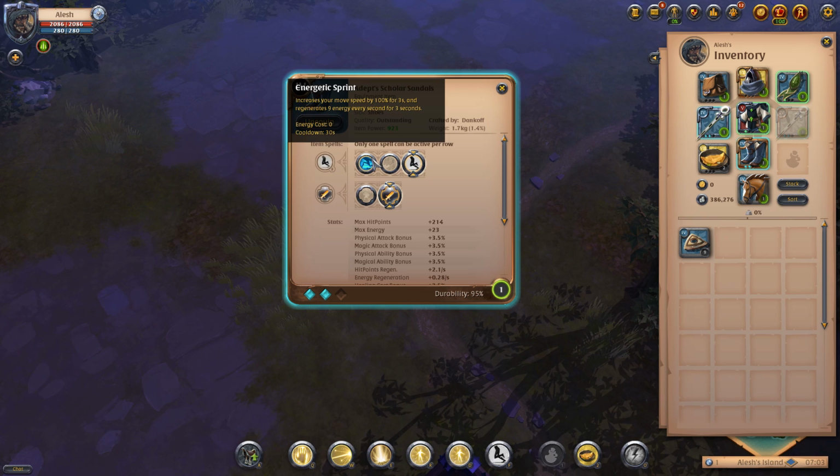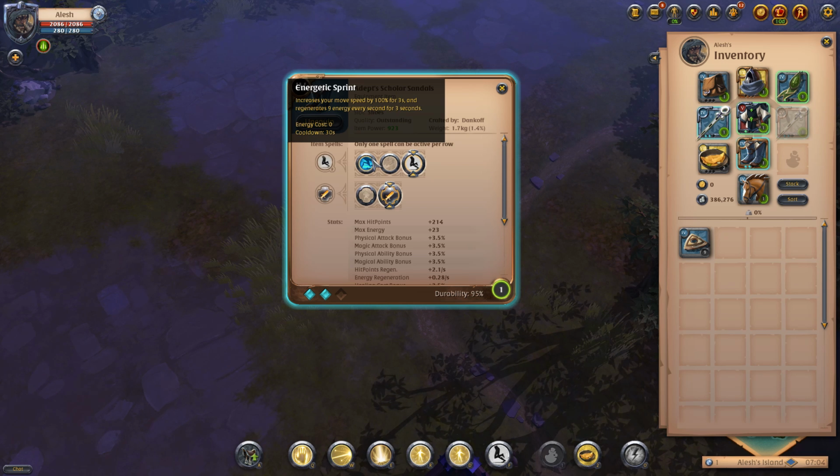You could also use something like Energetic Sprint. What this does is it increases your move speed by 100%, but only for 3 seconds, and it also regenerates some energy every second for those 3 seconds. So if you're running low on energy, you might want to use this ability if you want to regenerate energy as you sprint.